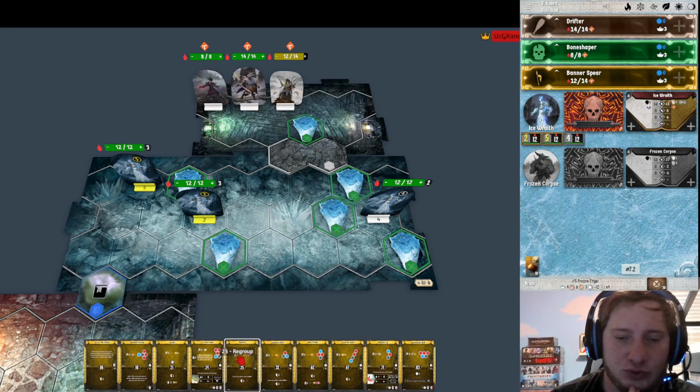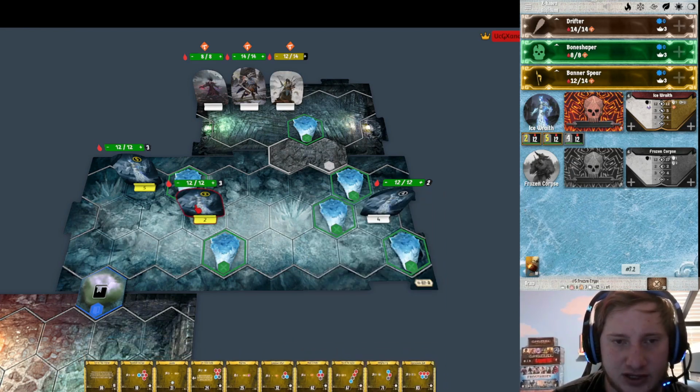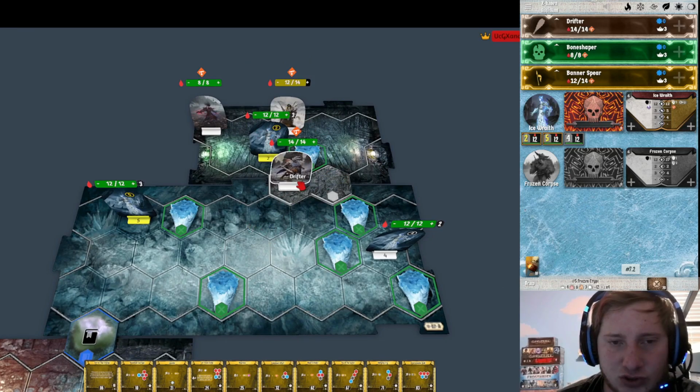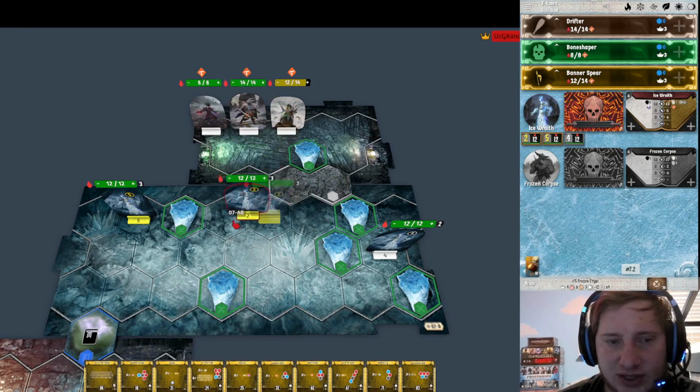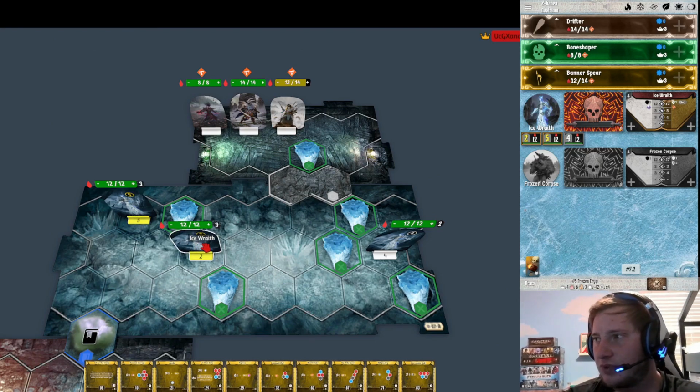The other option would be to go slow and go for something like a rallying cry here. Because if this guy moves 4 and hits melee, that's definitely possible. I would just need Drifter to go after him and jump behind for a rallying cry. But it's really hard to manipulate Ice Wraith exactly, because they've got 3 cards where they stand still. They've got a card where they go invisible.